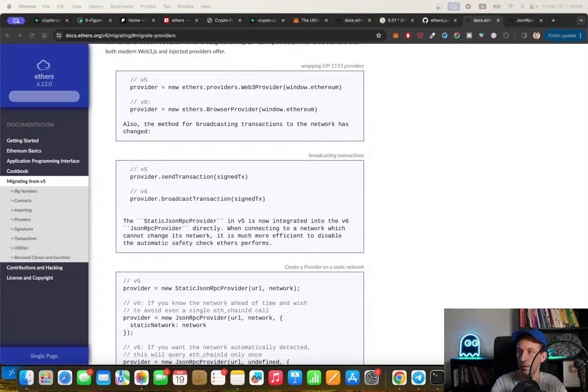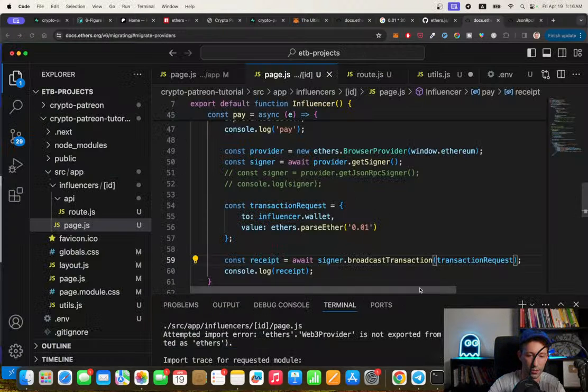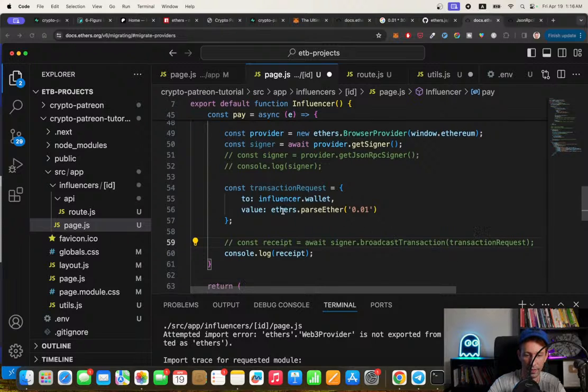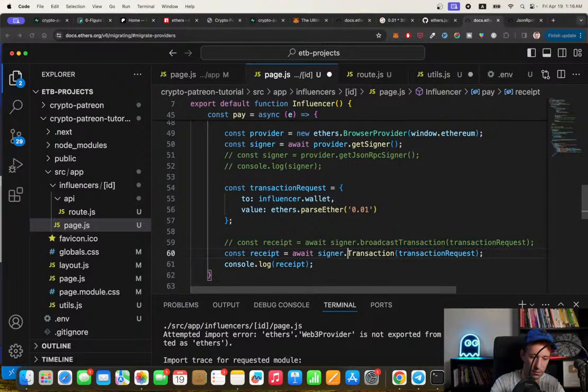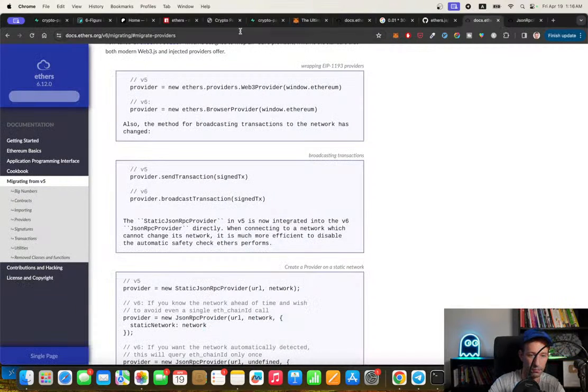With send. Okay, guys, I'm going to do some. Okay, so let's try send transaction again, because maybe that was this await that we were missing here. Send transaction. Okay, back.